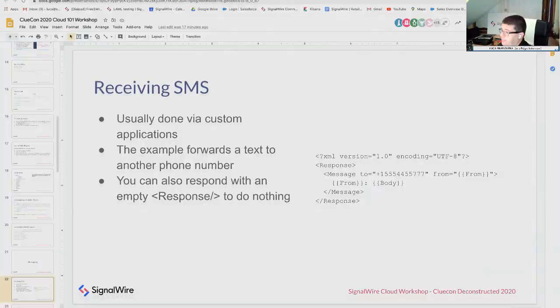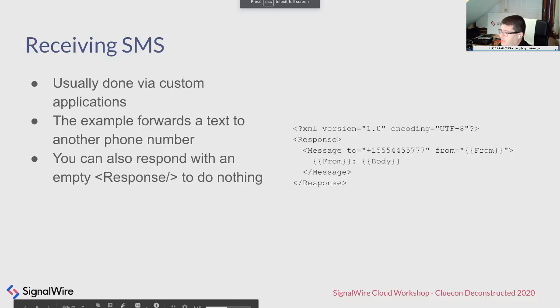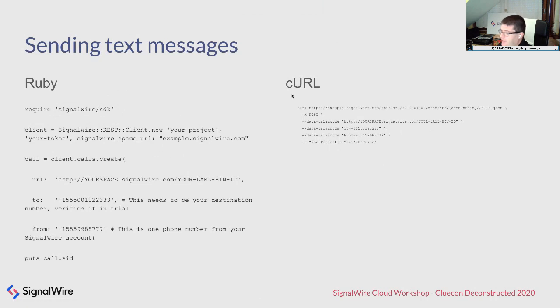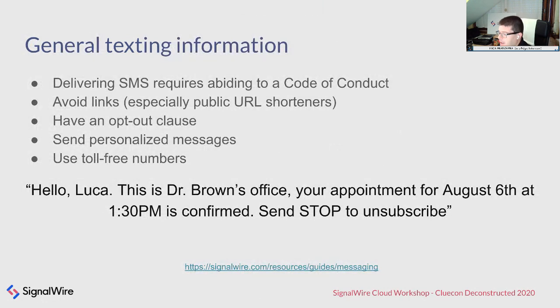Receiving SMS is also pretty easy. Sending text messages is the same thing as calls, so just send it to the number, and it will just use messages. This is important: delivering SMS requires abiding to a code of conduct, and there's a link at the bottom that will help you navigate this.